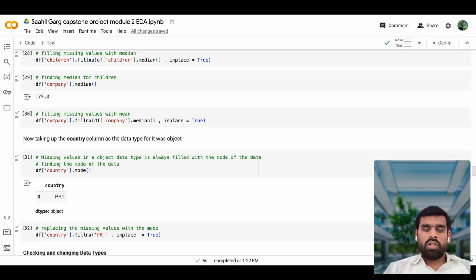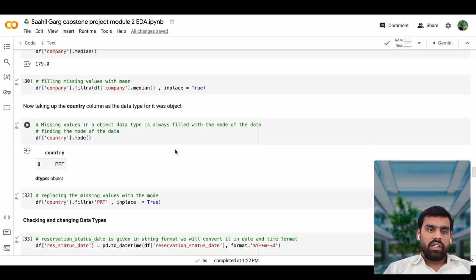Now, there was a fourth column having object as data type, that was country. As I've told you before, we have to find the mode of a column having object as data type. One thing more: there are 1,12,000 something missing values, so more than 80% of our data is missing. We can either eradicate the column wholly or replace by mode.